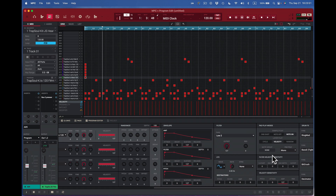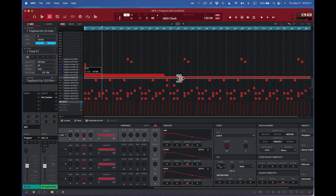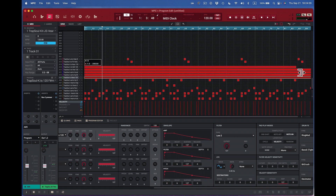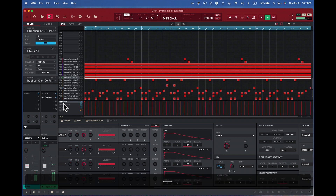What I'm doing here is using the keys on your computer to mimic pads on an MPC — you can toggle between keyboard view and pad view right here. Now what I want to do is extend these clips out to the full length of the song. I grab the end of each one and extend it all the way to the end — all six of them the same length, the entire length of the song. This way, when I press stop, it's no longer holding it down; everything just stops. Now I can mix without hearing these sounds continually playing on and on.